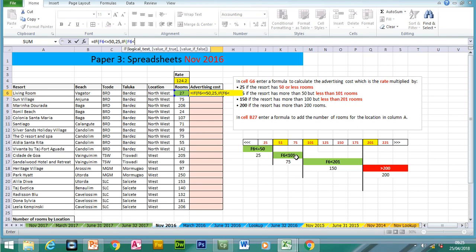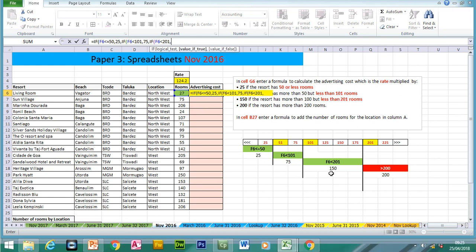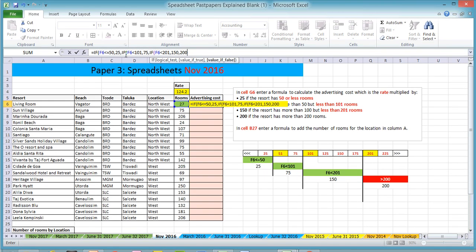So if it's less than 101, then we can say 75, comma, if, and again let's just focus on the less than part. So more than 101 but less than 201, so F6 is less than 201, then we can say 150, and then the false will be 200. So we don't need to type in any condition. We can close the bracket. So remember, we have a purple bracket here, a green bracket and a black bracket at the start. We need to close the brackets until we get back to the black bracket.